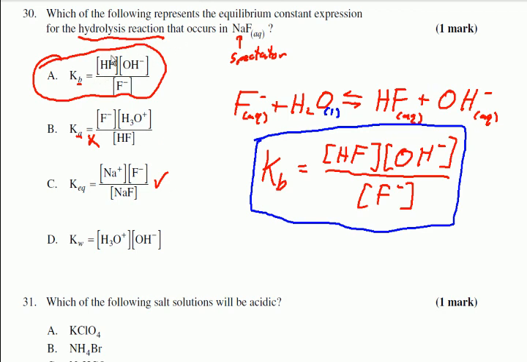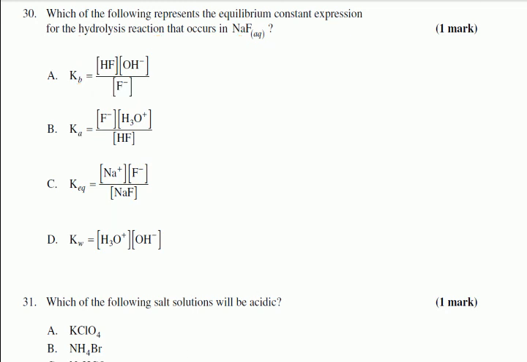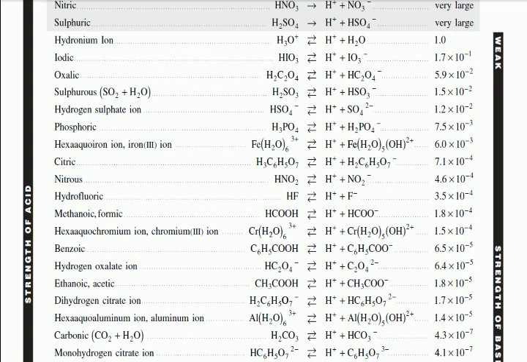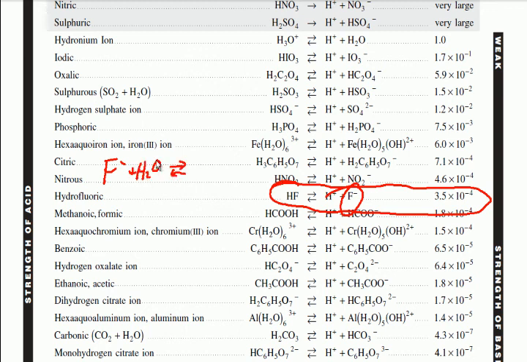Now, if you have a hard time making the connection between 30A and how I came up with this formula, you don't have to memorize any of this, because you can just go to your Chem table and it gives you the reaction right here. So you can just go, oh, there's F minus. What does F minus make in the reverse? Well, you know it's going to be reacting with water. You know that it makes HF. And so what is left over? OH minus. So you can figure out what are the products and the reactants of everything using this table. Most of your answers are going to be in these tables, so make sure to use these tables a lot. Refer to them a lot when you write your tests.